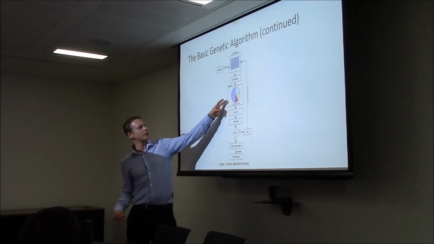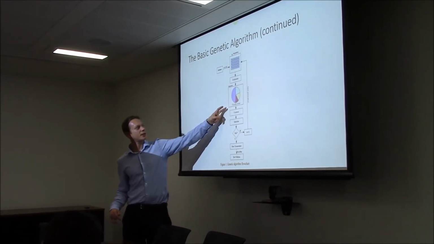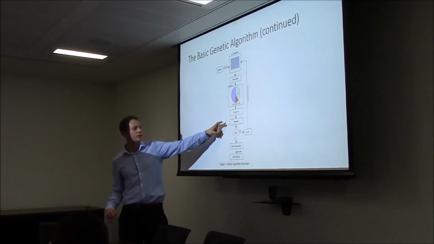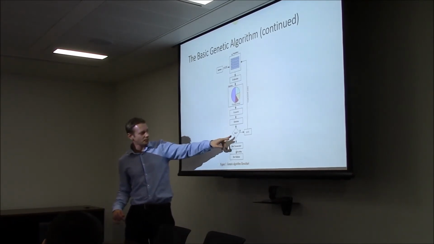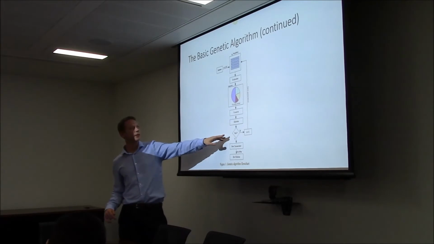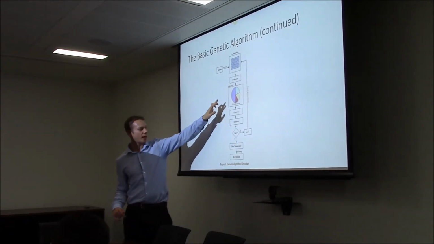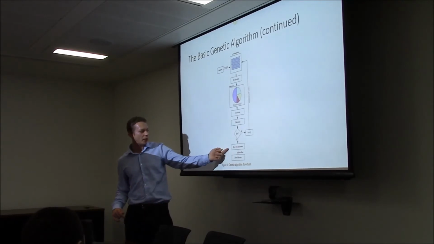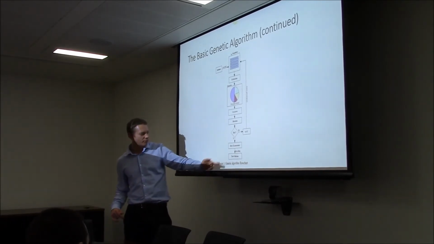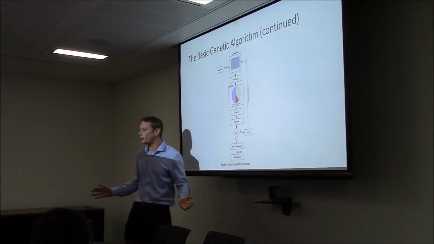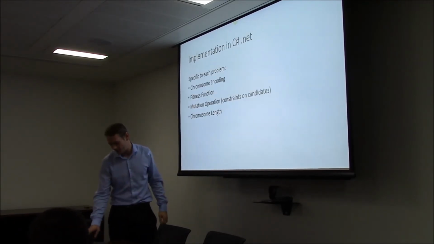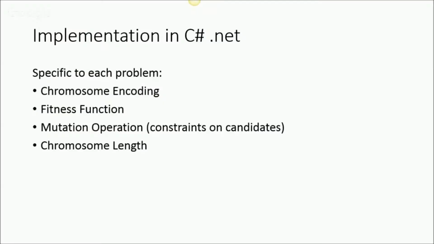Once we'd chosen some candidates via selection, via roulette wheel, we'd then do crossover, mutation. Then we'd say, do we have a candidate that's good enough? If not, we'd go back and do all that again. If yes, we'd pick our best and display our best solution, or our winning solution. So we're going to quickly look at that. I would implement that in C# quickly.